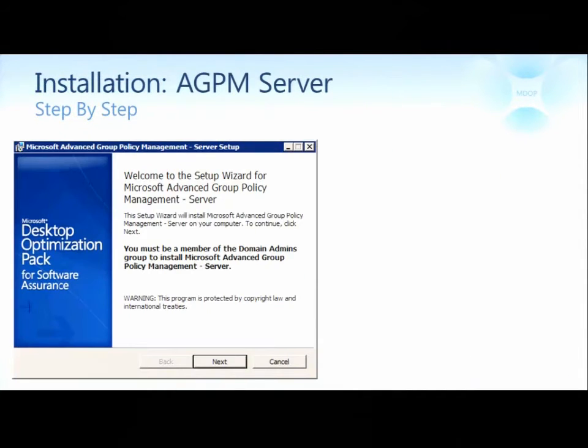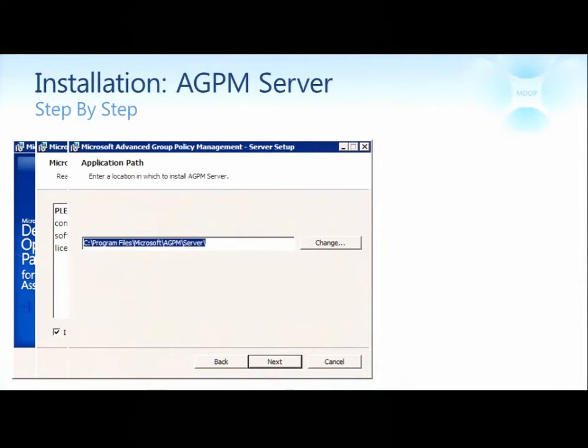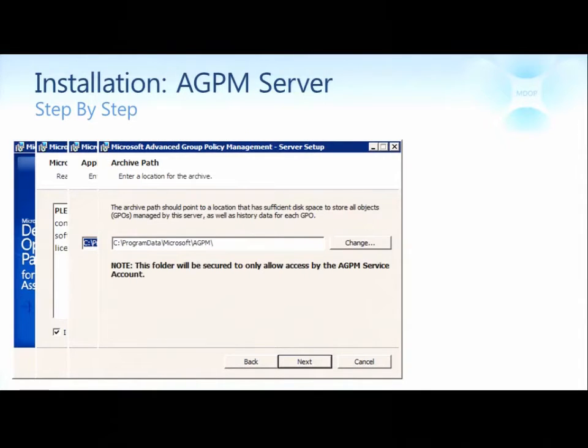So the installation, as I said, you move into it, you accept the license agreement, and you select an installation path. Nothing special there. Now the second step is an archive path. As I said, AGPM is nothing more than an archive. So we're going to synchronize, or rather import, specific policies that we take under our control, and we're going to put this in that specific path. If you decide to put it on a D drive because space-wise it's more interesting, that's your choice. This is where the archive will be located, so in program data by default.